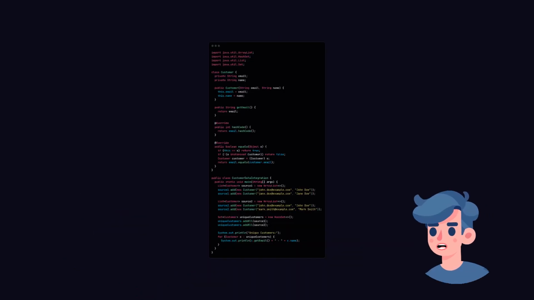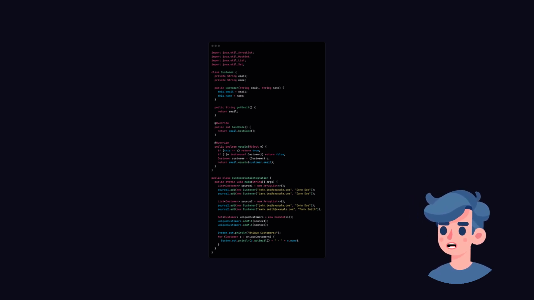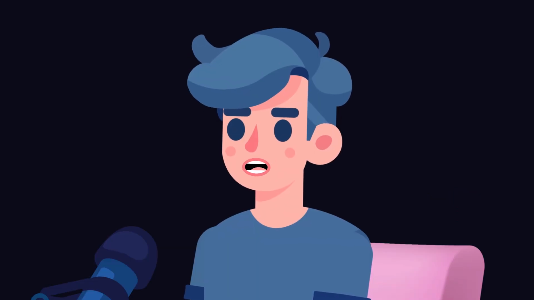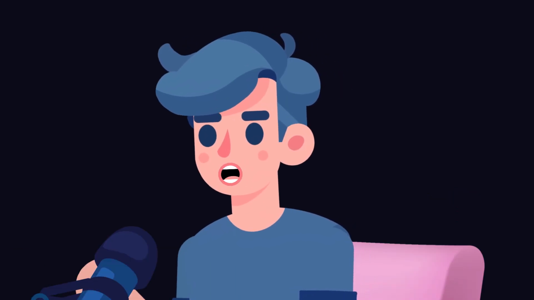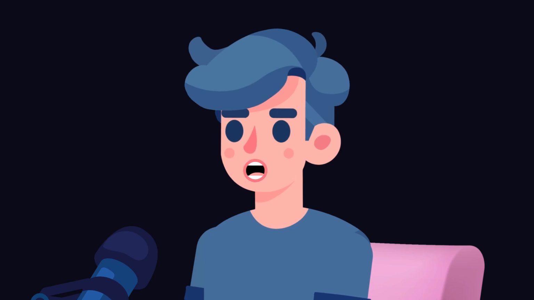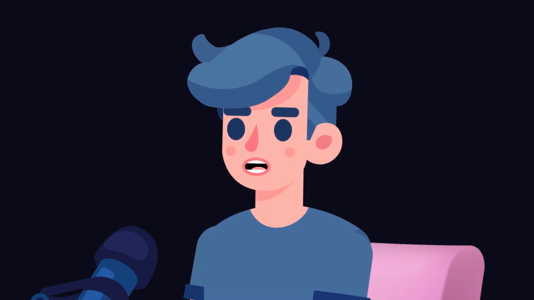Next, we can explore another practical scenario: data integration from multiple sources. When merging datasets, it's common to encounter duplicates. Let's create a deduplication process for integrating customer data from various sources. In our customer data integration example, we've created two sources of customer data and used a hash set to merge them while eliminating duplicates based on unique email addresses. This method can be extremely useful in scenarios where customer data is acquired from different systems or third-party services.